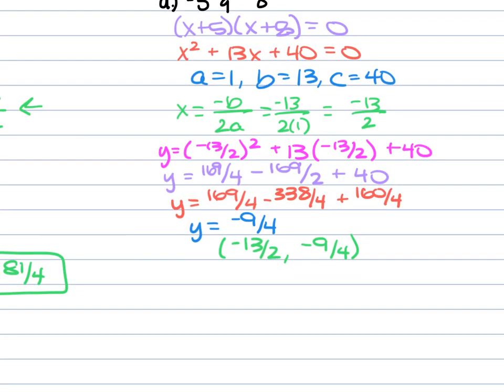This is going to give us the equation f of x is equal to x plus, our h, which is 13 over 2 squared plus 9 over 4. The reason why that plus sign is in between the x and the 13 over 2 is because originally it was minus, and the 13 over 2 is negative, so it turns into a positive.